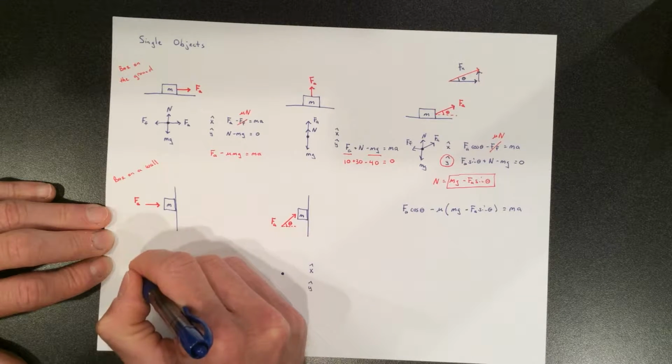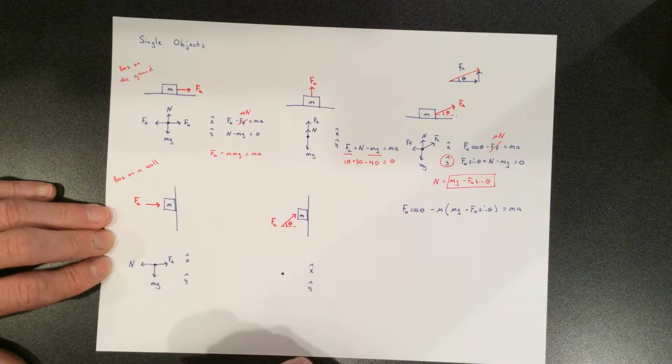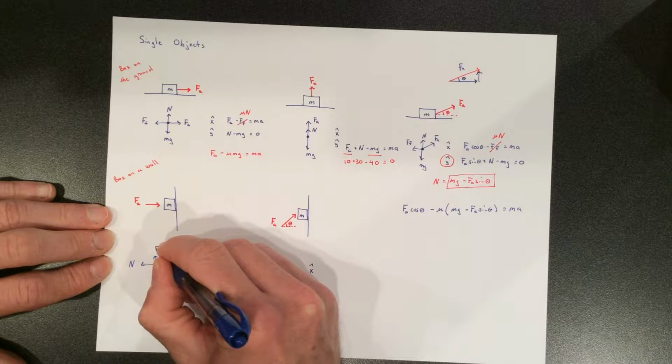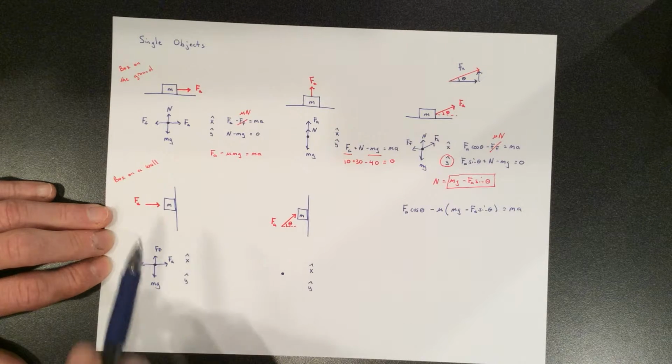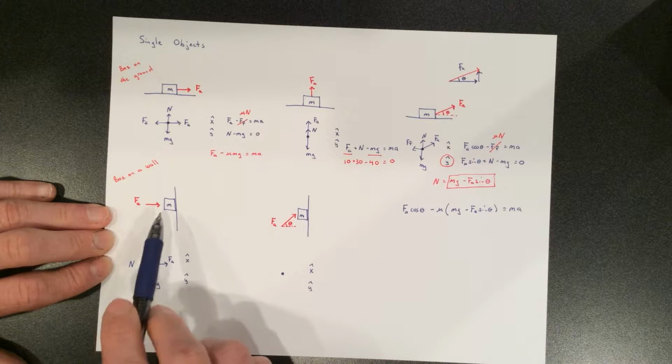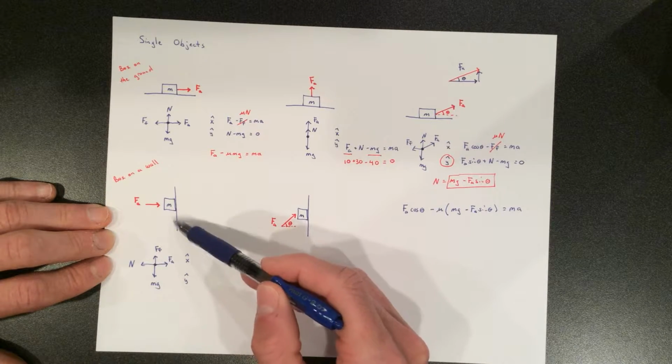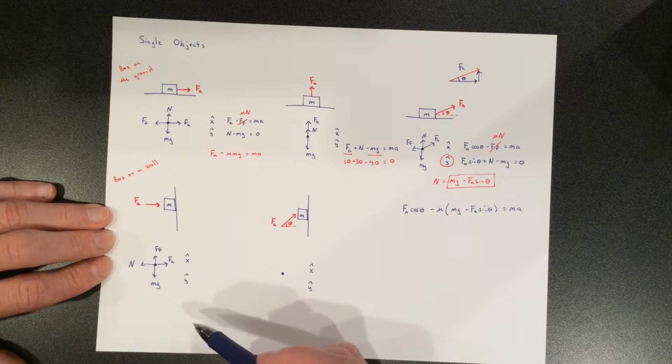We have the wall's response, right? The normal force pushing that way. And then we're gonna have friction up, right? Hopefully you can realize that if you push hard enough into the wall, the box is gonna stay stationary. Well, why? Because friction is gonna oppose this thing from sliding down. And let's look at it from a component form.